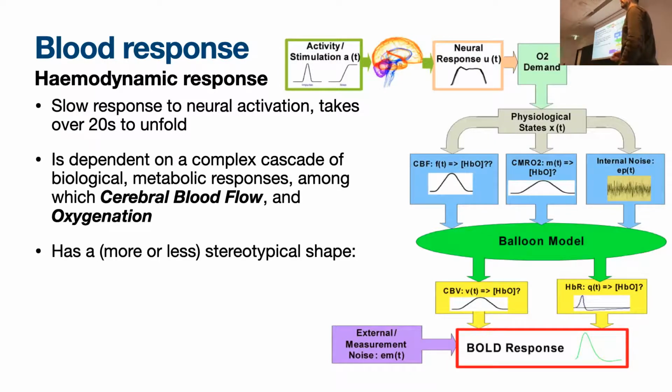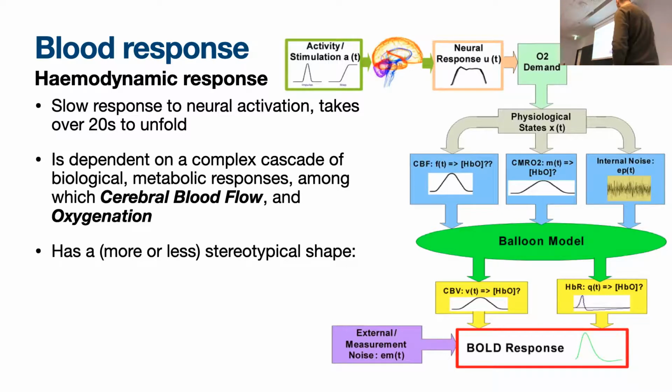And not just the delay, this whole cascade of stuff that happens as a result of this neural activation not only is delaying everything, it's also smoothing it in time. Yeah? So what that means is time is not our friend in fMRI. You are always going to be limited in the time domain because you will not be able to resolve things that are closer together in time than about a second. And even then, you need to be really aware of what you're doing.